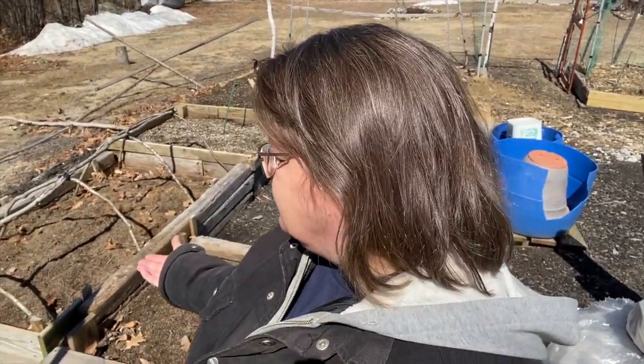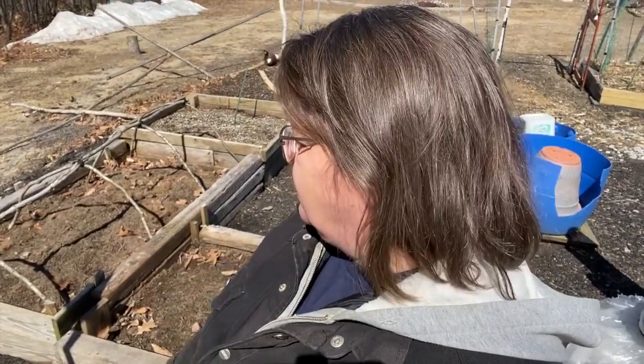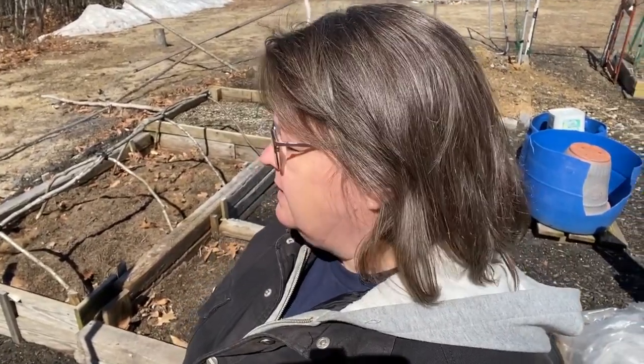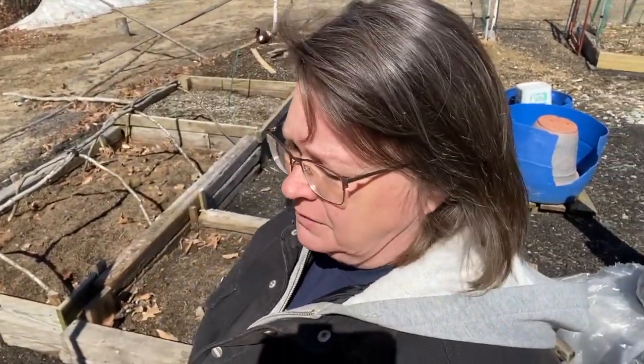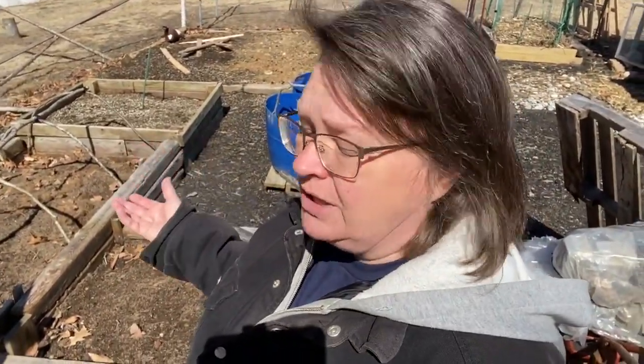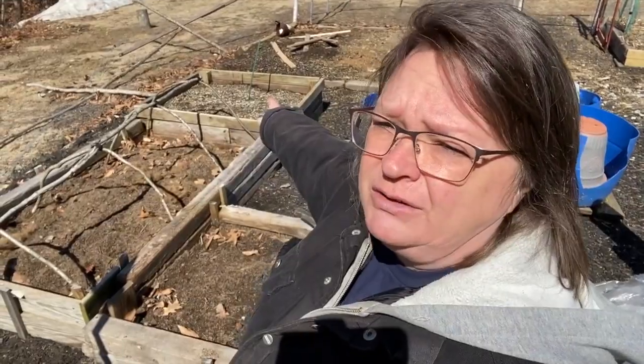I do notice I need to refresh my dirt and my beds. When I made these beds, I didn't have a lot of dirt at the time and I didn't want to spend a lot of money on getting dirt. So I made kind of a hugelkultur environment underneath my beds — I filled the first layer with sticks, leaves, branches, and actually a few logs too. When I was cleaning up, I'd just stick it in there so I didn't have to put so much dirt in. But wow, I can't believe how much has gone down. That small square bed was full to the brim last year with pepper plants, right up to the edge. Not anymore.